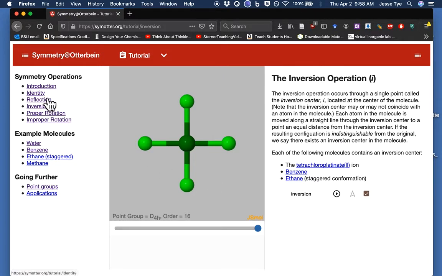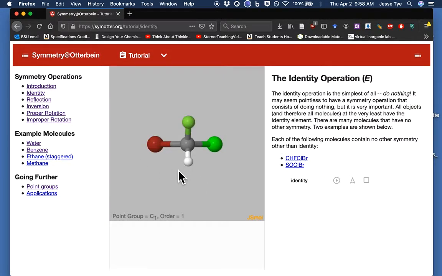Identity is the one that a lot of people start with. I don't really like it. It's the most boring one. One way of thinking about it is that we do nothing to the molecule. The other would be to say that we do a whole 360 rotation, moving the molecule all the way around. Either one of those is a good way of thinking about this. And so you'll notice these are all grayed out because to do the identity, the easiest thing to say is that we just don't do anything at all. None of those, I don't think, are too bad to think about.